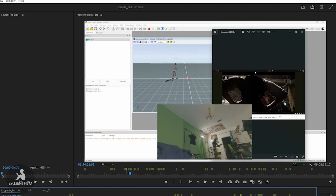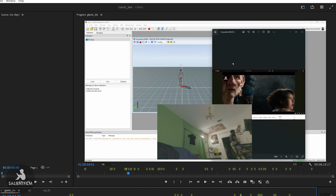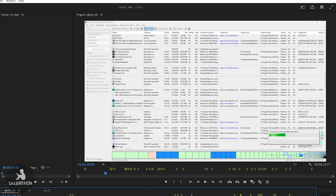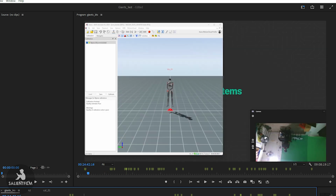All right, cool. So that's pretty much it. Got to understand, make sure you understand your blocking and camera direction before you even start jumping into something like this, or you'll have yourself turned 180 every which way. So I made sure to do all that. So we got the idea down. Next thing is the characters. I don't mind all the stuff I'm scrubbing through. It's just a bunch of bullshit.